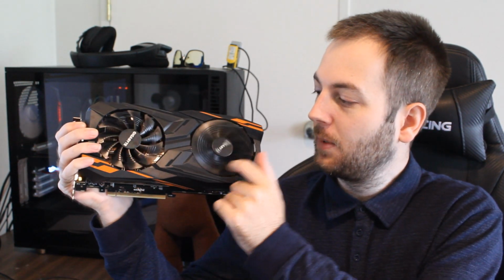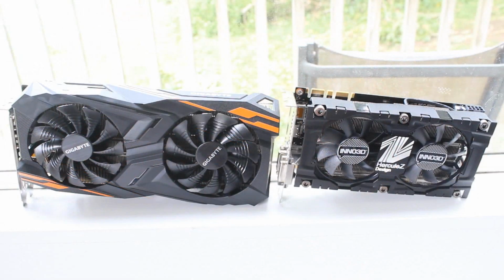So as you guys heard, the Twin X2 1070 Ti is quieter, but not by a huge margin, but it still is quieter. It is quite bizarre that this little cooler is the one that's quieter. But that being said, you have to remember that this Gaming OC has pretty massive fans on it. These 100mm twin fans are quite big, and they obviously displace a lot of air. But that's also good in the sense that if you're someone who doesn't care so much about noise, but you just want good temperatures, as I said earlier, you can run a much more aggressive fan curve with this graphics card, and that'll bring the temperatures down, which will give you quite a lot of overclocking headroom.